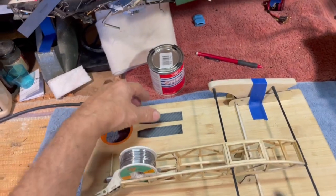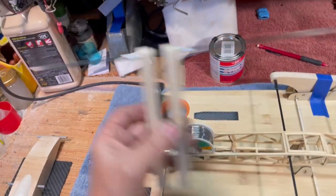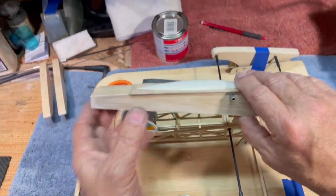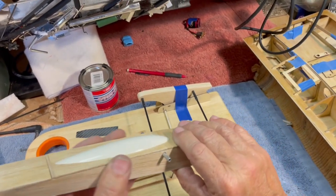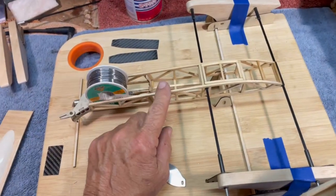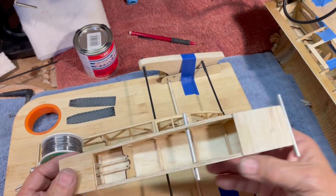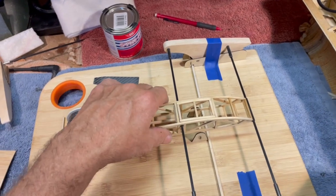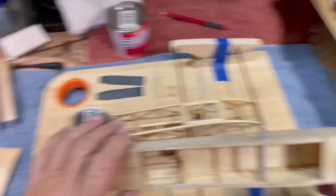While I'm mixing up epoxy, it's also time to put the ride plates here on the sponsons for prototype number two, the full-bodied version. Like my wines, sometimes a full-body might be better — we'll see. I'm wondering what's going to be lighter. This one's built out of basswood, which is heavier than balsa, so it's going to be interesting to see which is lighter and which is stronger. This thing's going to be stronger in terms of flex.